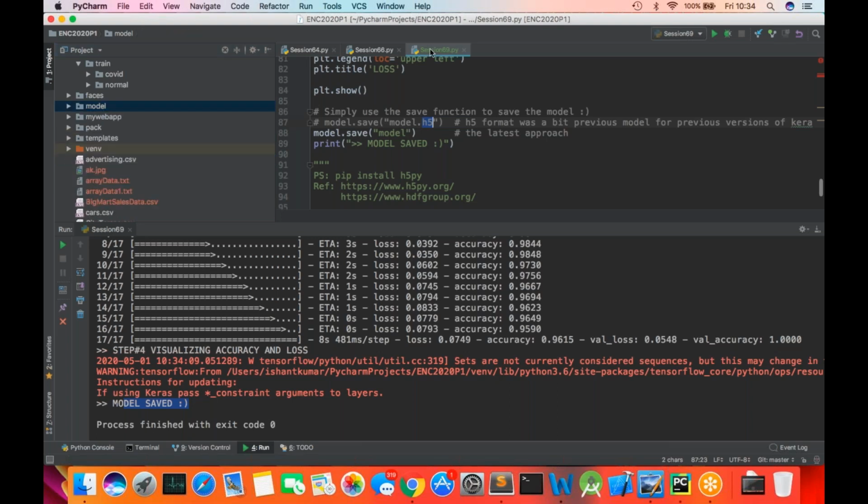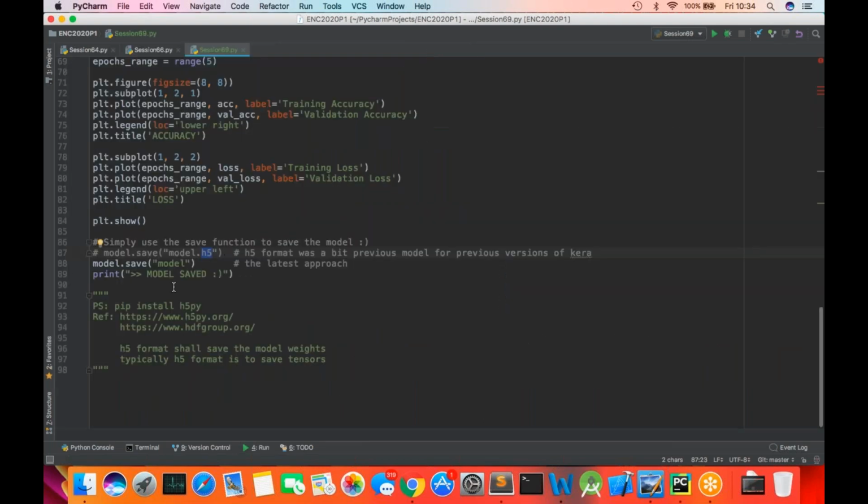So model here is basically the name of the folder in which the model will be saved, and it can be any name of your choice. Same way, it need not be model.h5 only; it can be any name of your choice.